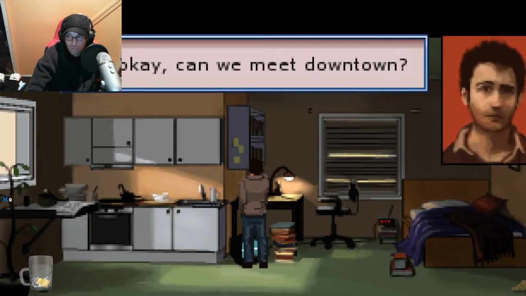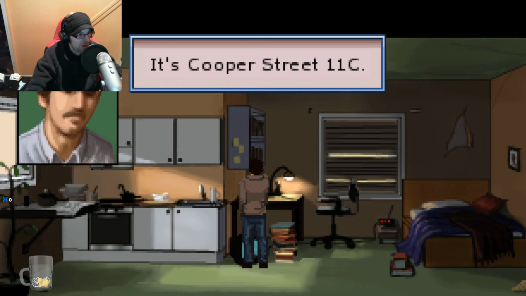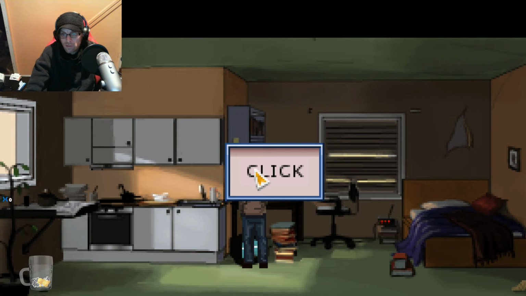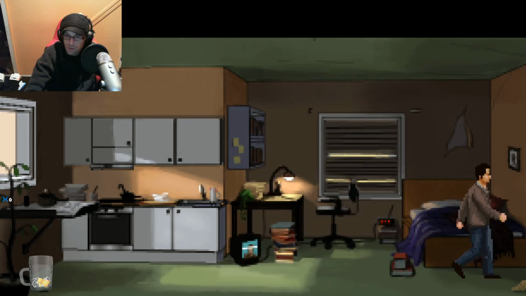Okay. Can we meet downtown? I'm a bit immobilized at the moment. Is he in a wheelchair or something? Are we going to feel horrible because he's in a wheelchair? 11C Cooper Street, 11C. I got that. 11C Cooper Street. Let's go then. And chat to him. See what he's got to say to us.